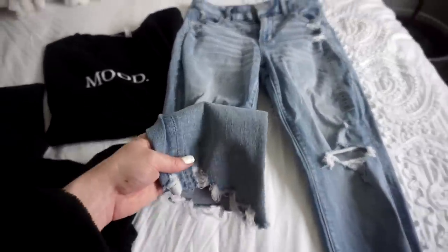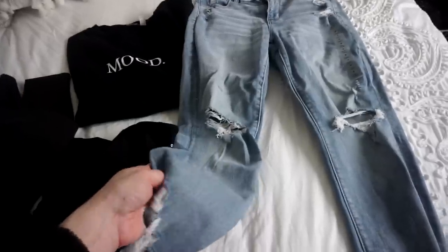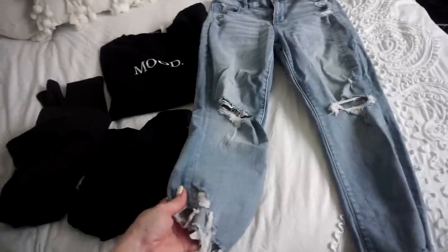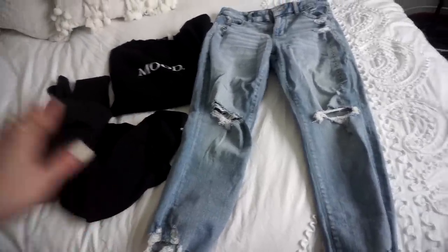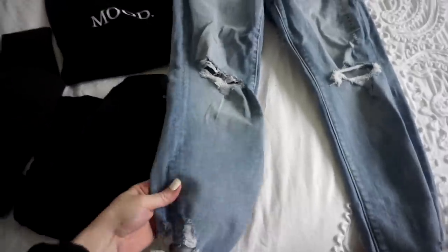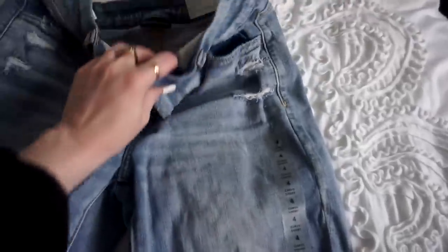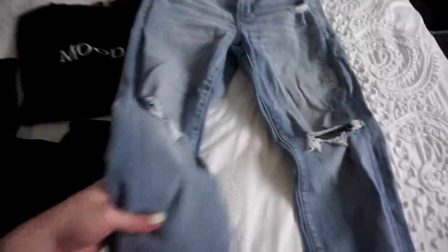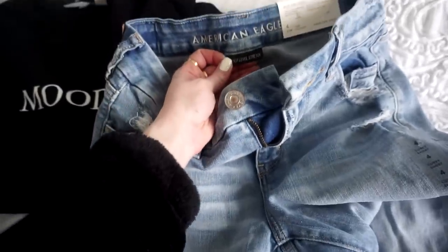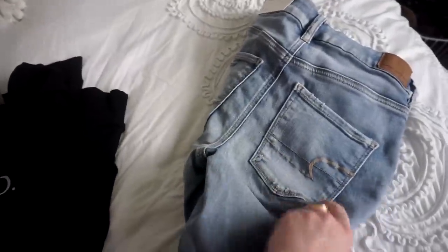And then I got these jeans from American Eagle. I saw the Court Report on Instagram — she was talking about these and always does American Eagle try-ons. I love her jean style; I feel like we have very similar taste. I got a size four curvy short. These are very stretchy — stretchier than normal American Eagle. They are actually short, like actual ankle ones. It's the Next Level Stretch and I got these on sale. The butt has the normal American Eagle stitching; I wish they'd stop doing that, but they're kind of high-waisted too, so they're flattering.